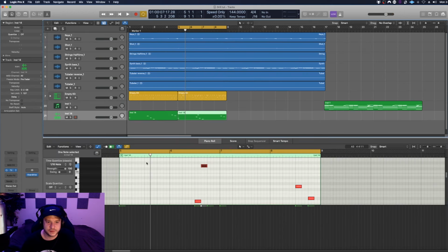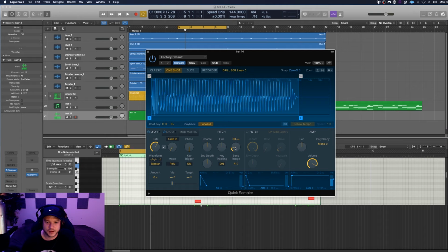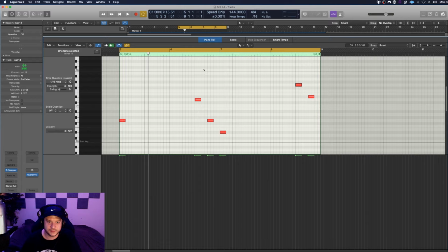Let's go ahead and select the Quick Sampler, and I always like to bring my glide to maybe around 83 milliseconds. You got to play around with it to see what works. I also changed my pitch bend to a 4. Expand your piano roll and play some higher notes in the same key, of course.